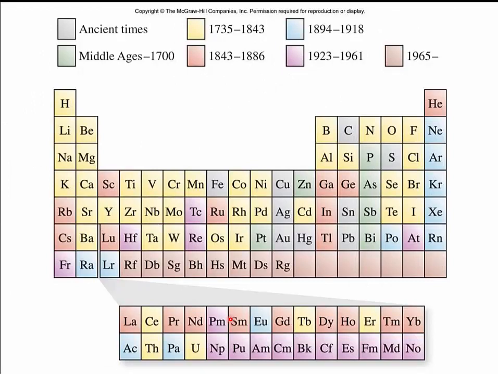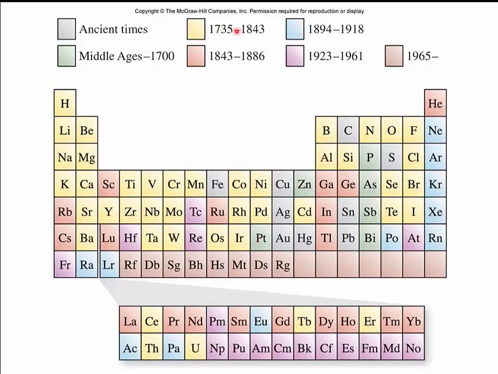And this is a what-did-we-know-when version of the periodic table. So ancient times, right, we knew things like copper and silver and gold and iron. Right, in the Middle Ages, you got phosphorus. There's a really famous painting of an alchemist discovering phosphorus, arsenic, antimony, bismuth, zinc, platinum.